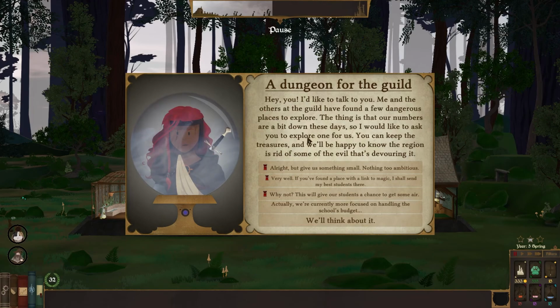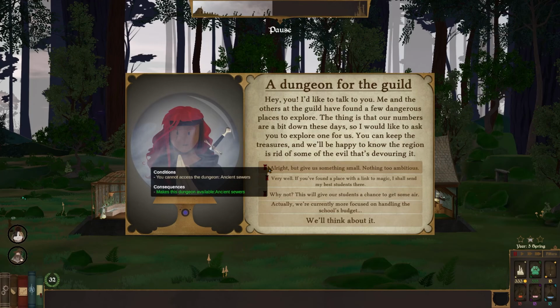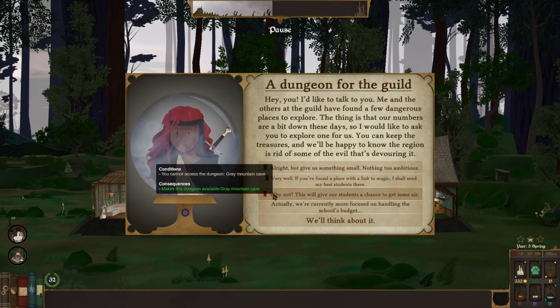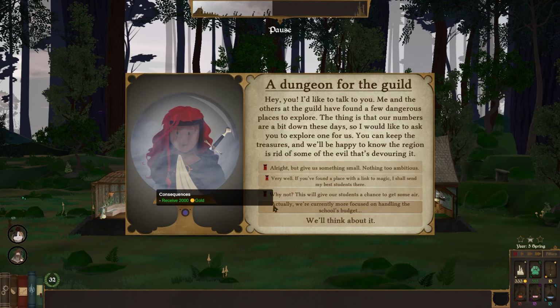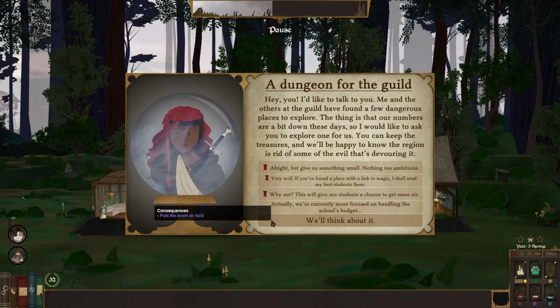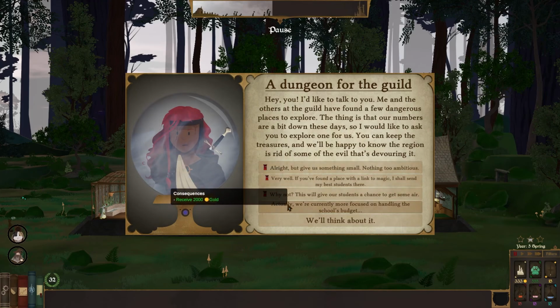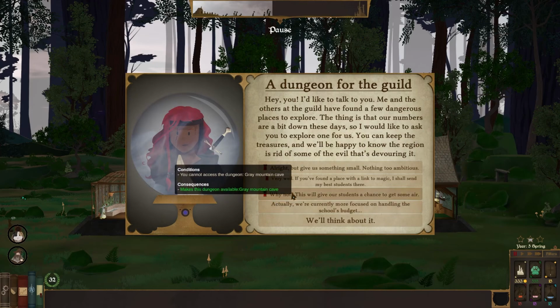Okay, so I guess now we get to explore a dungeon? So we can take a small dungeon, the ancient sewers. We can take an Archmage Tower. A Gray Mountain Cave. Or we can just say no, we're focused on handling the school's budget. 2,000 gold! I'm curious to try it, but we could really use the gold. No, I actually really want to do a dungeon. I'm not going to take the practical option.